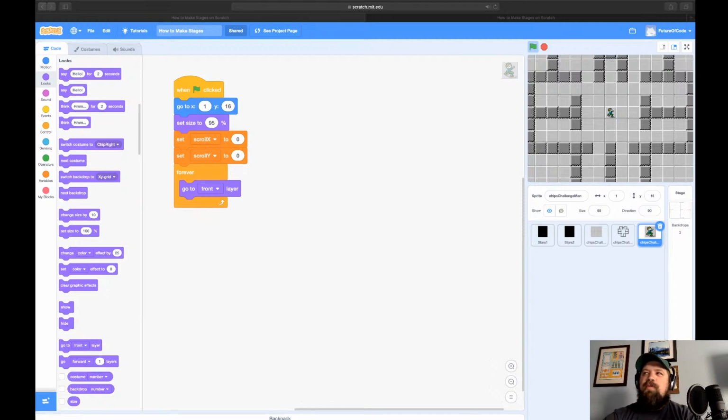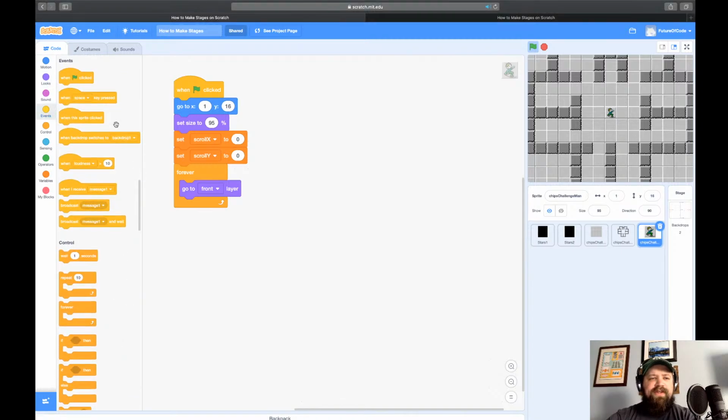So now, when we move Chip around, thankfully there are some very easy keys to do this. I'm going to use the arrow buttons on the keyboard. If we go to Events, our second block down says "when space key is pressed." But if we click on this, we can actually use up arrows, down arrows, right arrows, left arrows, any key, or we can use a myriad of letters and numbers. Well, what we want to do is use up arrows, down arrows, and so forth.